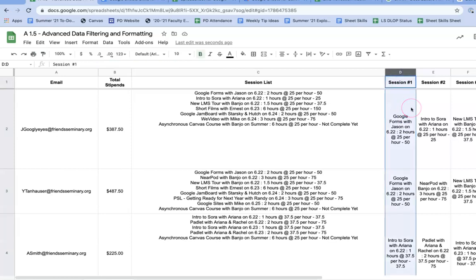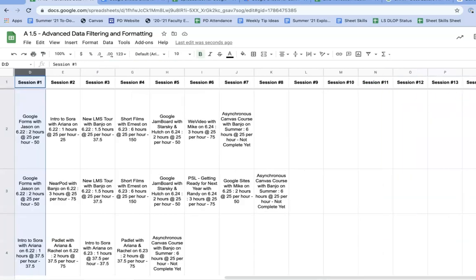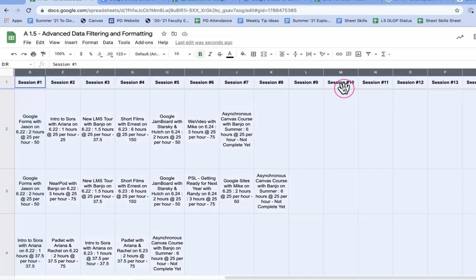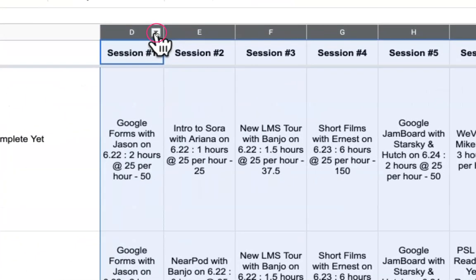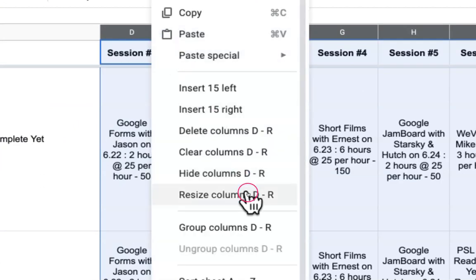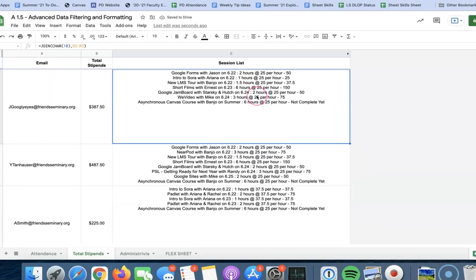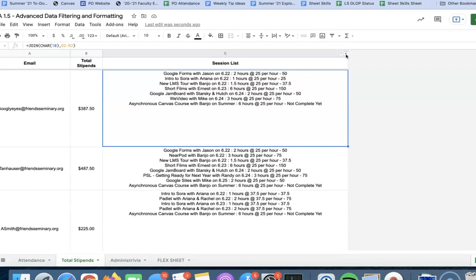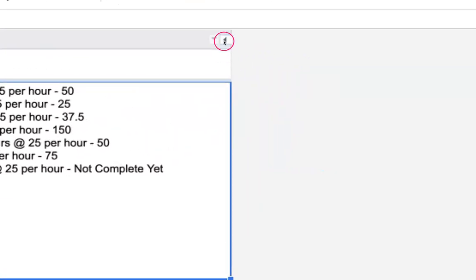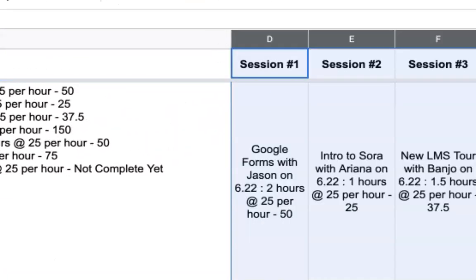So I'm going to highlight column D, scroll to the right, press Shift, highlight column R, and then you can either access this little drop-down arrow here, or you can do a Control-click, and I just want to hide these columns. They're still totally in use. The formulas are still drawing from them. They're still there. You just can't see them, which is kind of nice. And if there are any hidden columns, you see this little arrow up here. If you want to unhide them, you just click on that arrow. They'll all show up again. You can hide them again.